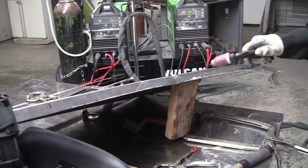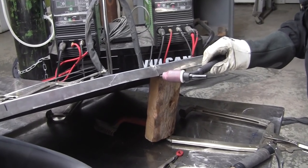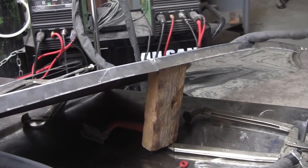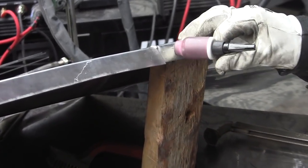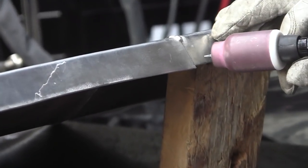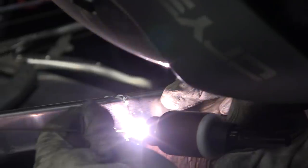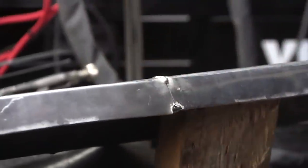Now in a situation like this, if you weld from here to here, by the time you get here, it's going to be really hot and it's going to tend to melt off there. So what I generally do is try to just get a little daub on the end there. And that's flush, so we're good. Yeah, there's my daub. So that'll hold it. Let that cool down a little bit. Get the brush.